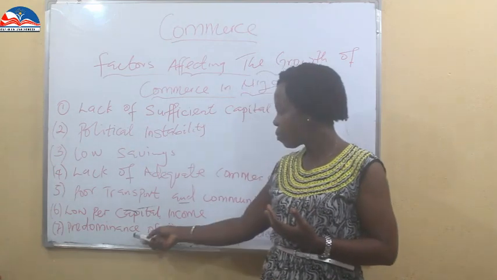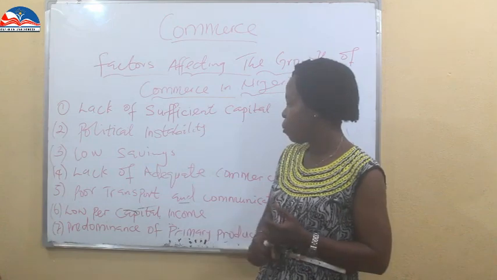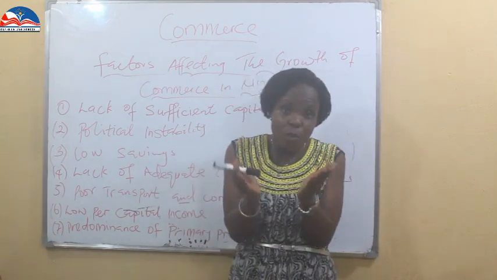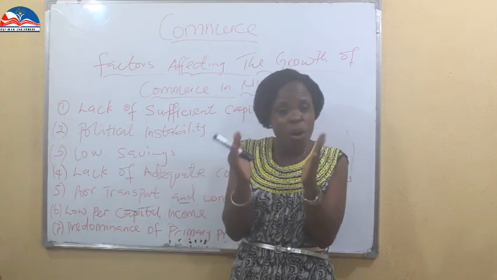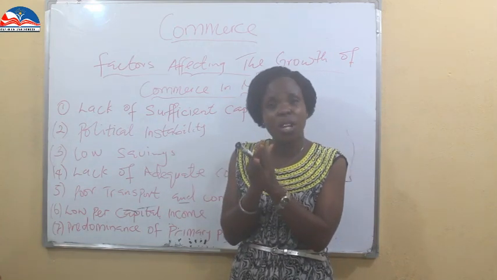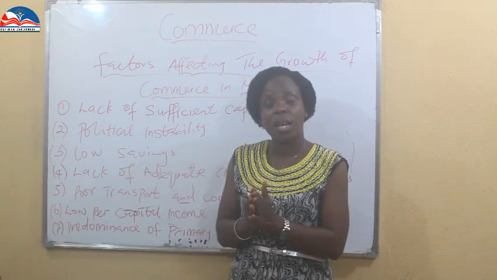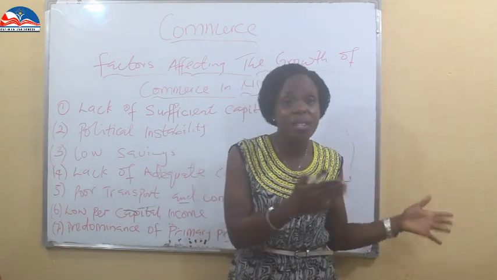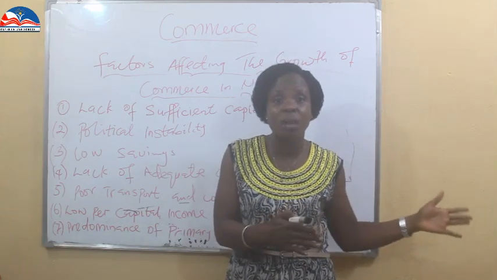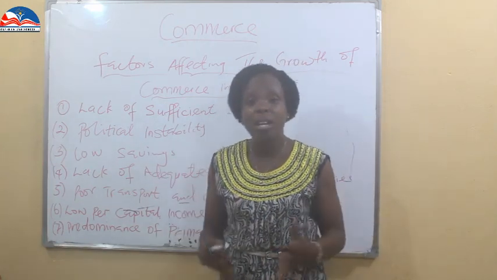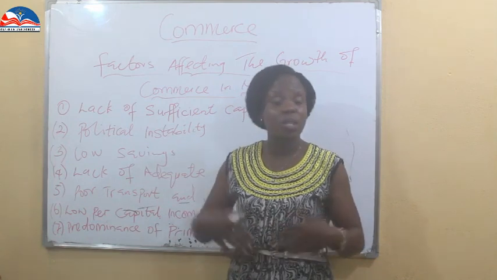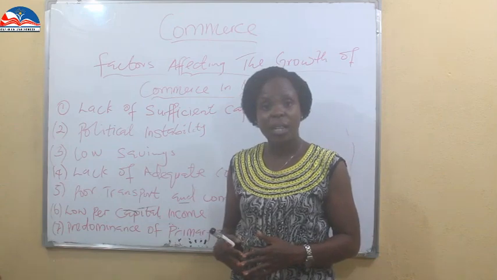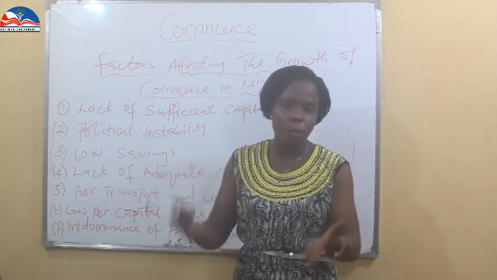Then the last, predominancy of primary production. People who want to go into production just do it on a small scale, because there are no machineries to do it industrially. And those who produce on their small scale, their produce can just get rotten if the communication system and the transport system is not working effectively for them. Their product can just go bad and their investment can just go down the drain. And they may be suffering and they are working.